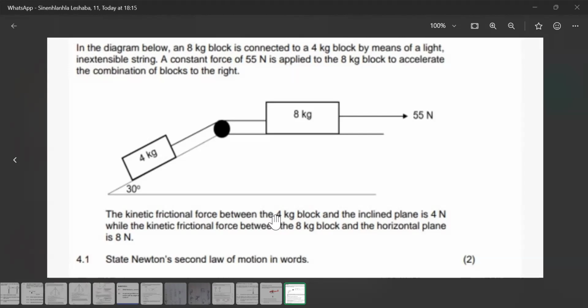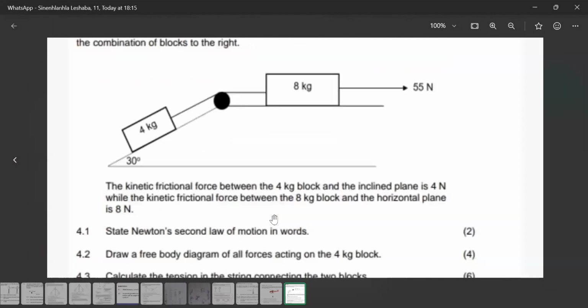But of course, it's still to the right as well. Just that it's not a perfect right because it's in 2 dimensions. But nevertheless, we can still say to the right. But a nice way is to say upwards along the incline. Now we know that if these two blocks are connected together by a string, then they're going to experience the same acceleration. That is what we know.